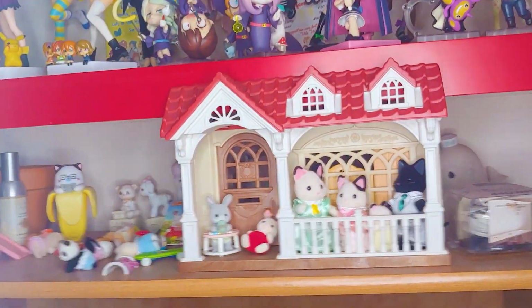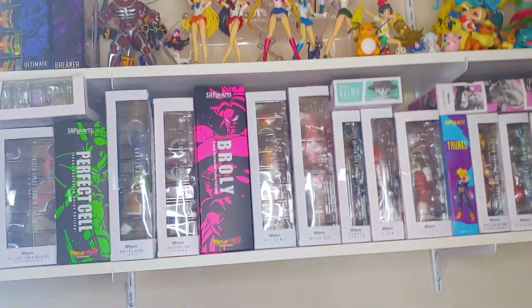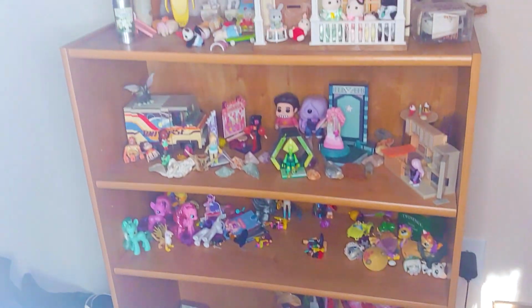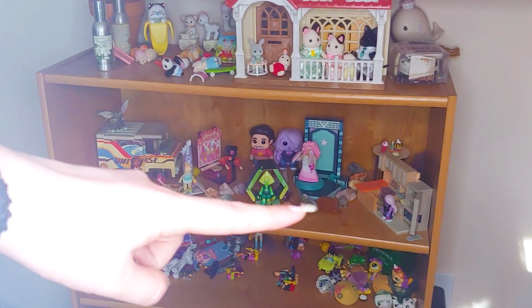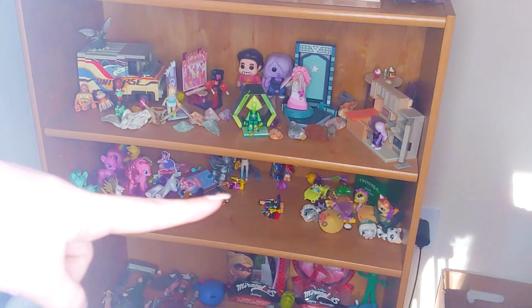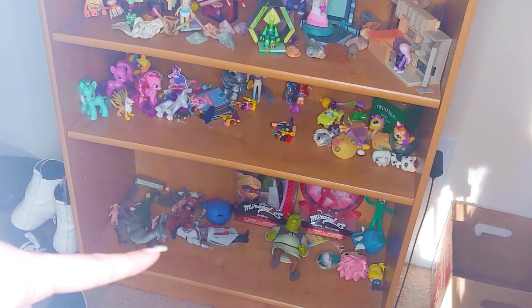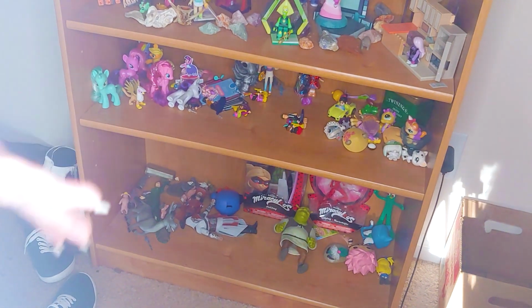We are not going to look at Kasu's because he's got way too many, and most of his are actually starting to get put away. So I got some other odds and ends down here. We're not going to really go over those too much. I mean, like, I got those cute little furry things I can't remember the name of. Steven Universe, Bits and Bots, Pony Corner, Pet Shop Corner, Miraculous, Disassembled Shrek because the cats will play down there, so I put the least valuable ones down there. You know, it's still technically my shelf.